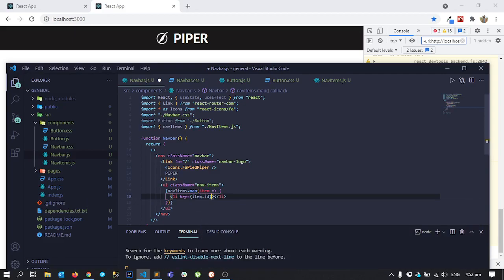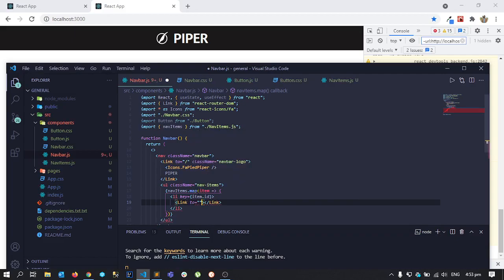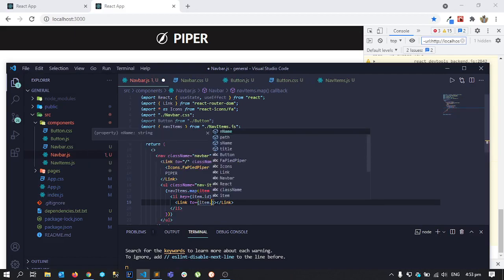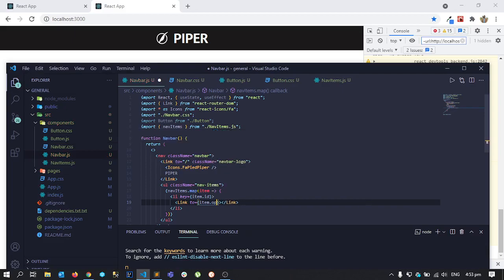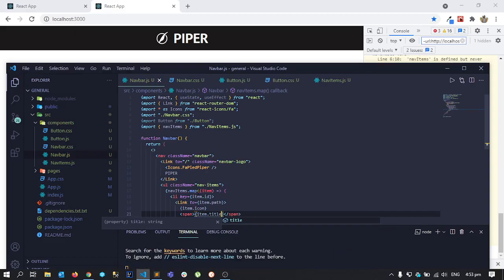And then inside the li we will have a link, and each link will be taking us to a certain page, and that is also coming from the nav items array, that is item.path. And inside the link we have two things. First is the item.icon, and the second is a span tag with item.title.